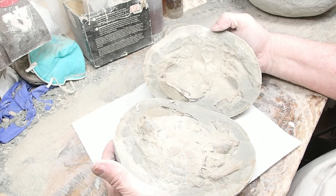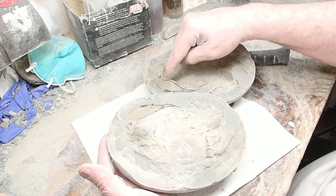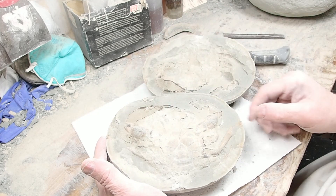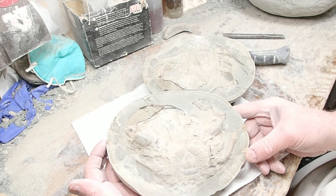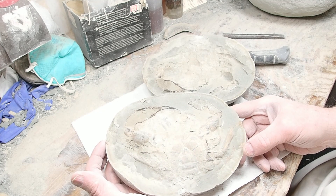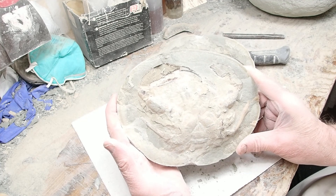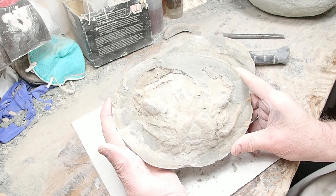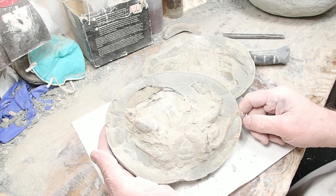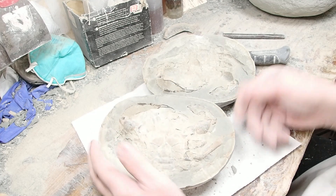The underneath of the crab — but get a load of that. That's going to be an easy prep. I've got to transfer all of this stuff onto here and clean that up. That's going to make for a pretty nice ventral fossil crab from New Zealand — Canterbury Formation. It's easy to glue that back on and prep from the other side. I'll figure that out later. Anyways, there you go.